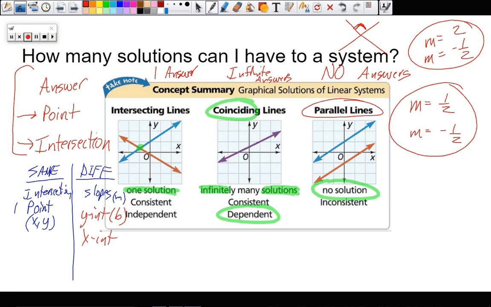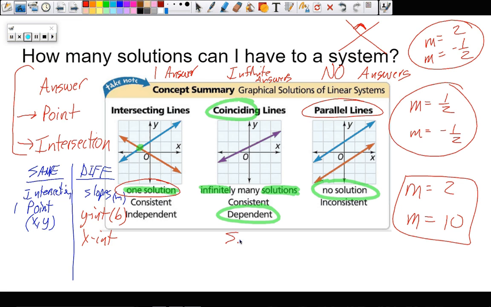Does one have to be positive and the other one have to be negative? They don't. I could have something that has a slope of 2 and something that has a slope of 10. The biggest word that I want to touch on is they're different. They're different slopes, and it guarantees, if they're different, that you will only have one answer. So that you can figure out what you're looking for, it guarantees that you will have only one answer. You with me? These are the shortcuts that I'm trying to help you with, that are above just learning these definitions and words and stuff. Are we good? Okay.